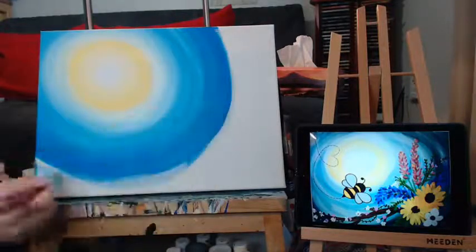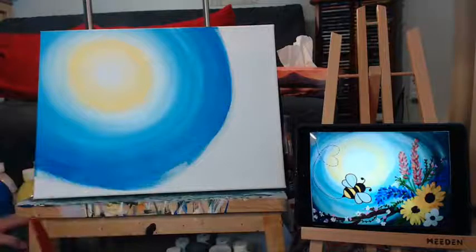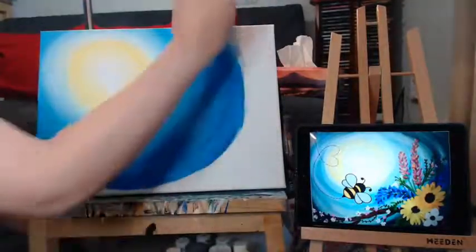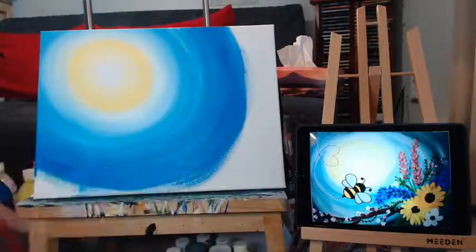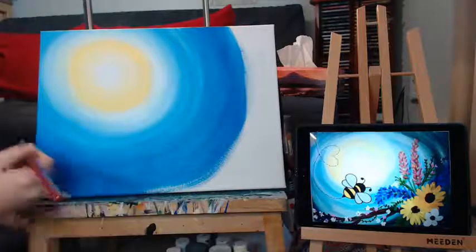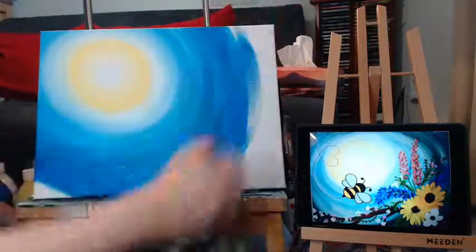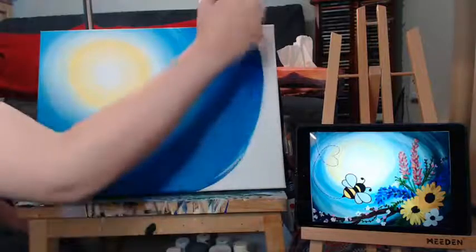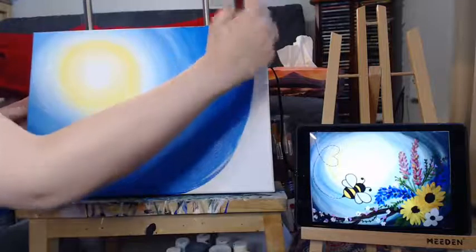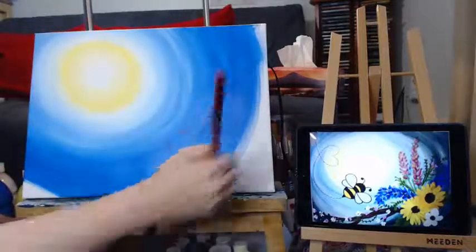I'm getting to the point where I don't know if I want to put more white on it. I think I want to stay with this blue and then maybe even darken it, but not yet. I'm just going to bring this blue and keep going with this straight up blue for now. Okay, I'm trying to still keep this circle happening. And you want to try to paint the edges of your canvas too. I haven't done that myself yet, but this is a reminder as you're going.